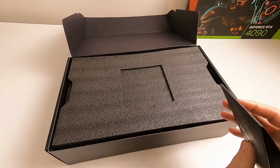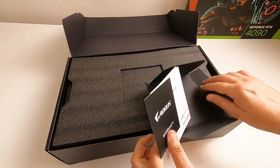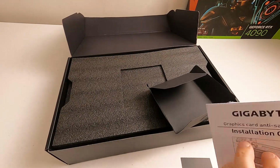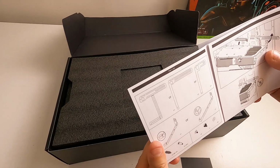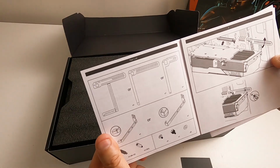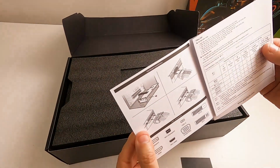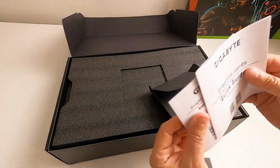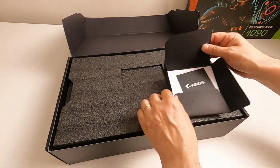There's a thing that says GIGABYTE on it. That's the warranty card and an installation guide. Part list. So it actually looks like it comes with a mounting bracket. Obviously to give it extra support, because it's going to be pretty heavy. As a general quick guide, I've got a sneaking suspicion that that's going to be pretty universal, and it is, so that isn't going to be very helpful particularly, but GIGABYTE put it in anyway. I'll put that back in there and we'll get that out of the way.